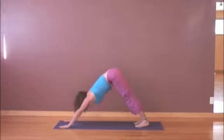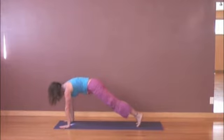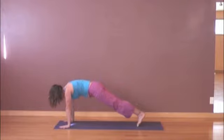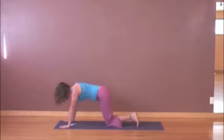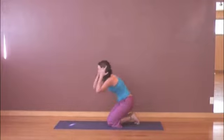Then inhale, come forward to a plank pose — pose number four. Shoulders right over your wrists, arms hugging strong, belly strong. And then, within the support of your arms, soften your heart down. Let the bottom tips of your shoulder blades start to come together, even as you squeeze your forearms in and root down through your tailbone. One more breath, lengthen through your neck. Exhale, come on down to your knees. That was four.